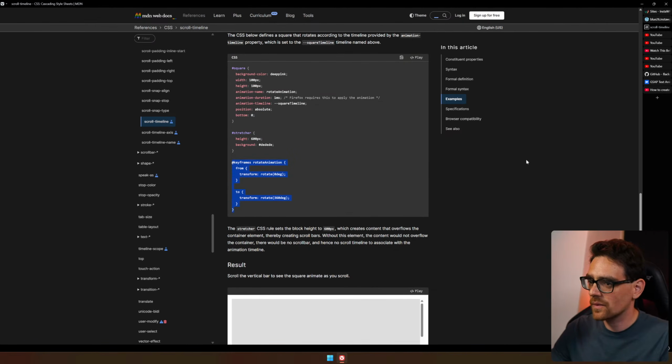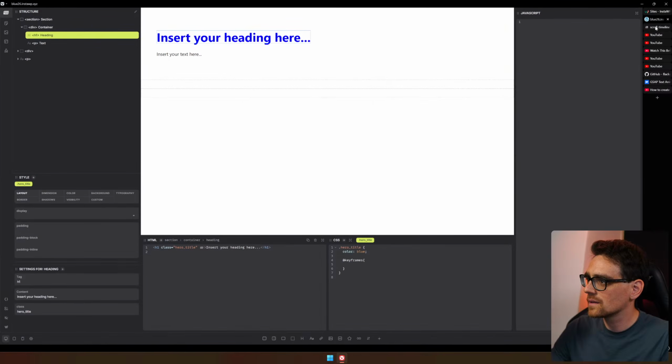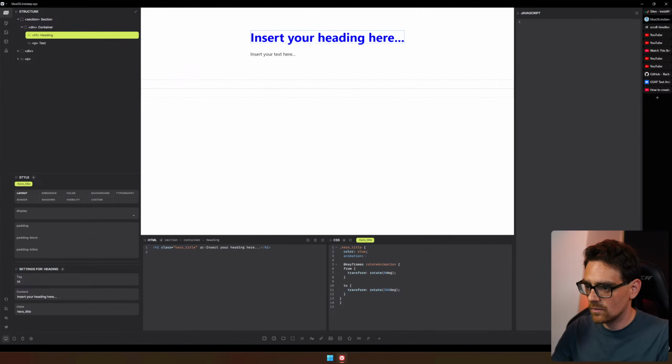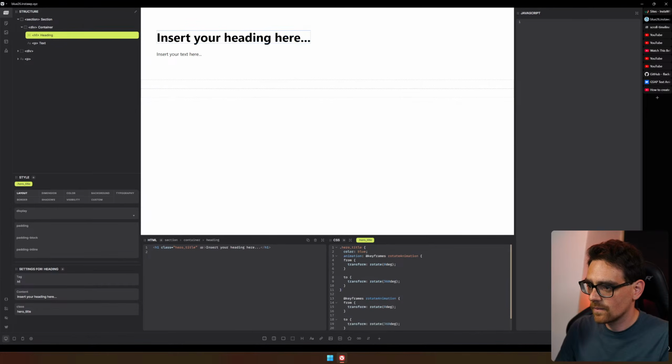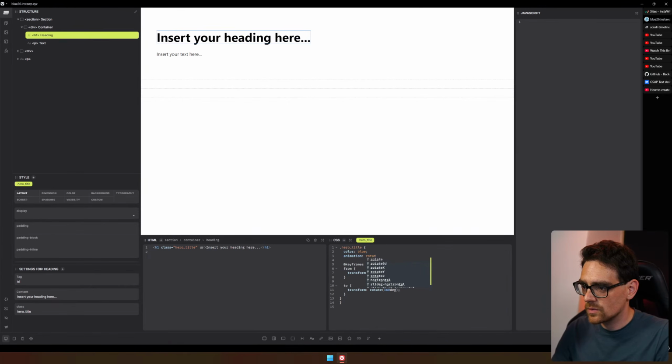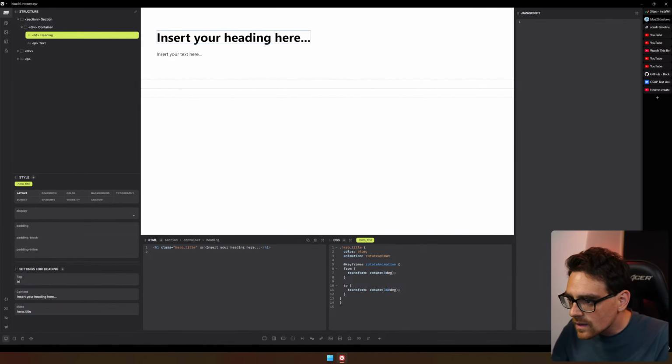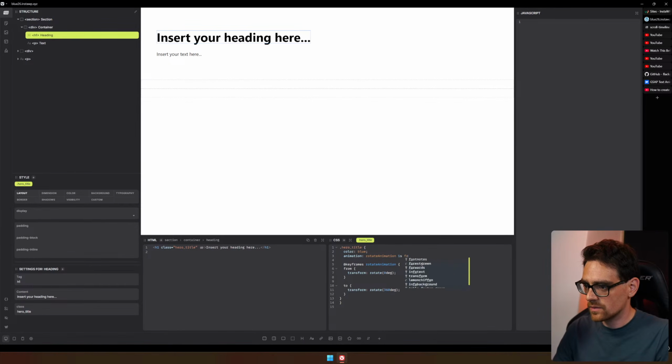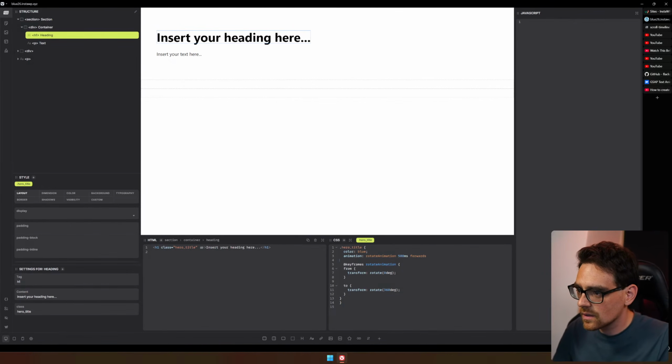We want some kind of animation in there. So let's see. We add animations, a rotate animation. And then we can put in an animation: rotate, animation 1 second forwards, 500 milliseconds forwards.